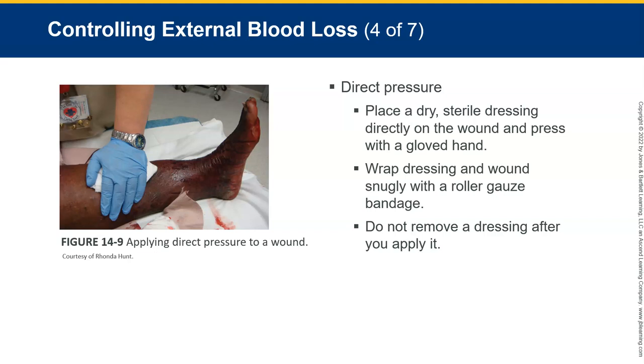Now, don't remove a dressing after you've applied it, even if it's soaked with blood. Sometimes people might want to remove that one to put a new one on. Well, you can easily yank off a clot or just cause more damage. Don't do that. Just put another one on top of it and then wrap it in place.